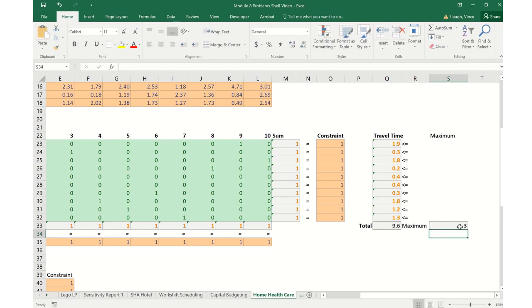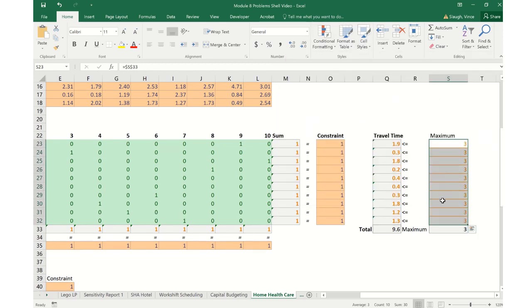We're going to be changing this around. We're going to tell Solver to make this as low as possible. The way we do that is we make this actually both an output and our decision variable. We're going to tell Solver to change this, make it as low as possible, such that it is still bigger than each of the travel times. So each of these cells S23 to S32 is going to be linked to our maximum. So I'm going to make these our linked styles here, and we're going to introduce some new constraints.